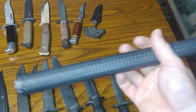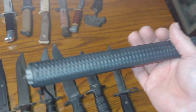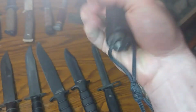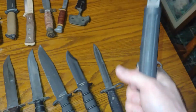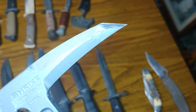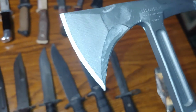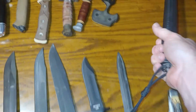Now this is used by a lot of troops overseas to breach and stuff like that, and sometimes they cut electrical lines, so they made this where it won't conduct any electricity through it. So if you're holding this pommel cap, which is metal, and you hit an electrical line, it's not going to do anything to you. But it's got a sharpened beard on it, a very, very sharp tanto spike, the underbelly's sharpened, and a very, very sharp head on it. I really love this hawk.